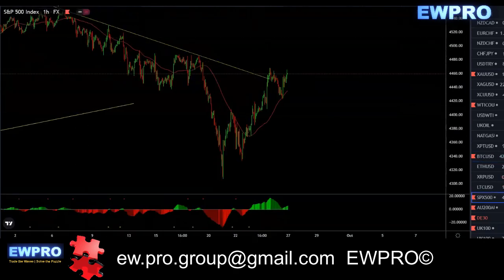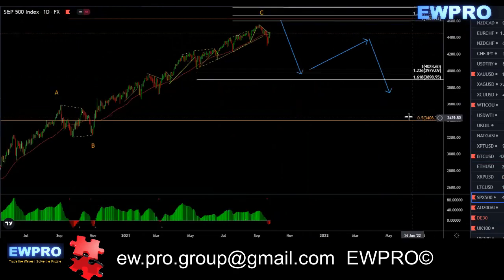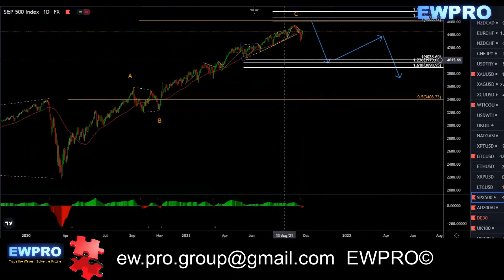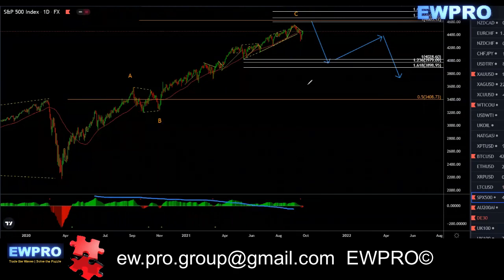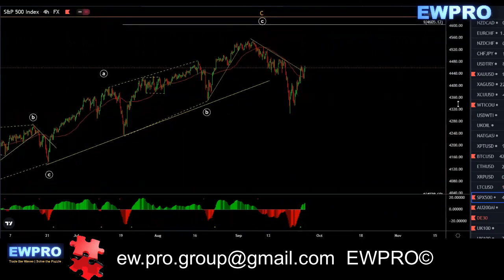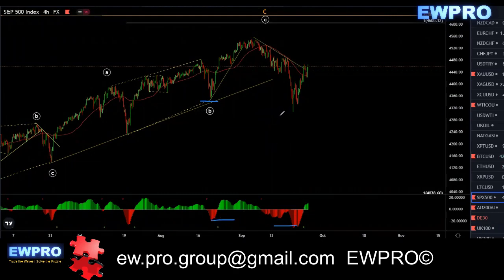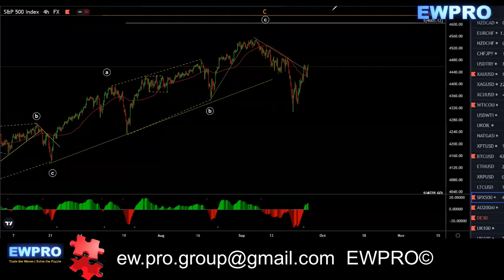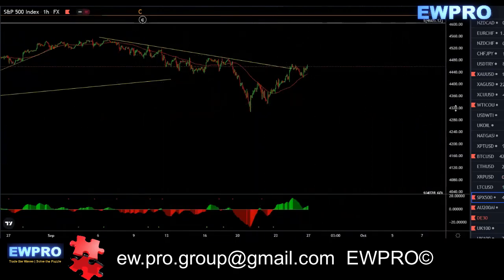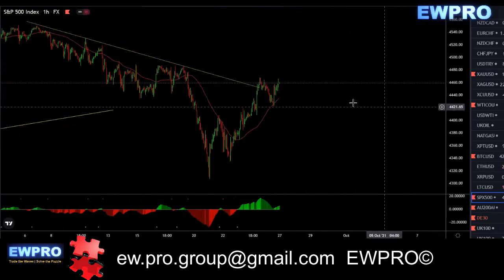SPX on the daily. So we got all that bearish divergence. You really don't want to be buying out of the top. We got a lower low on the H4. Now we're getting a trend line break in here. You can really only sell because we got that lower low. It's very risky to be buying, but we're getting buy setups.